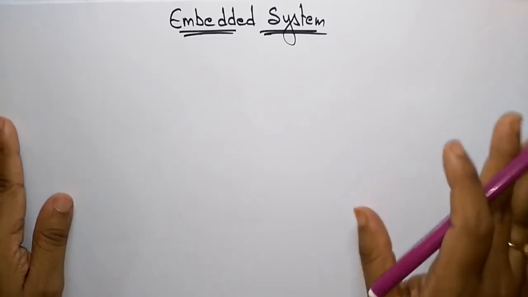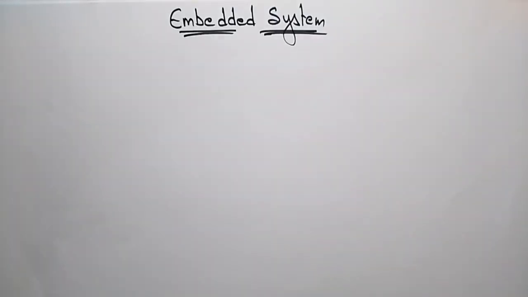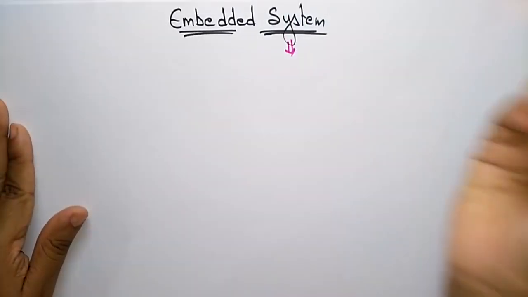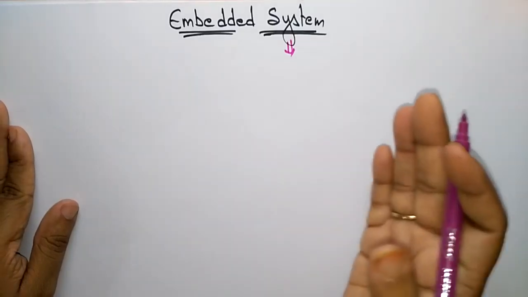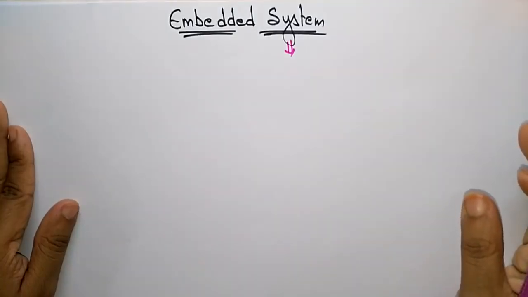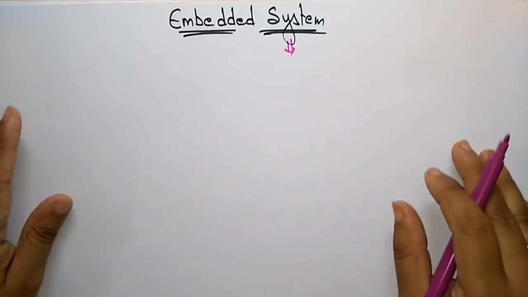Okay, so let me explain with the definition first, what exactly the embedded system is. Before going to embedded system, first you need to know what a system is exactly. A system is nothing but an arrangement in which all its units assembled work together according to a set of rules. A systematic approach means they are following some set of rules, set of equipments, all combined together and performing some operation, that you call a system.